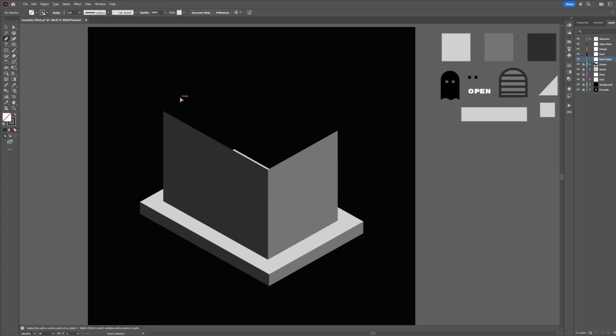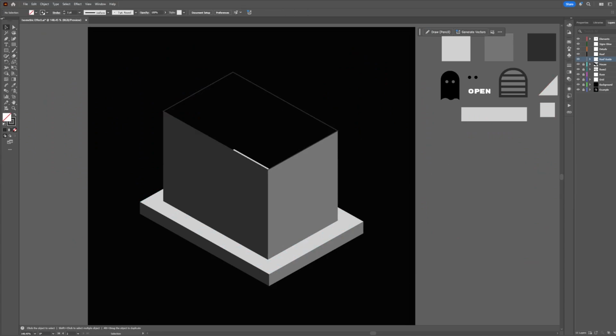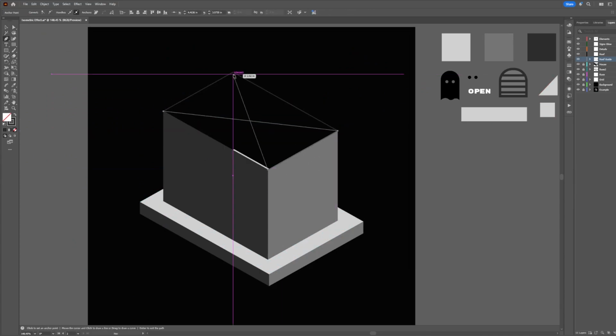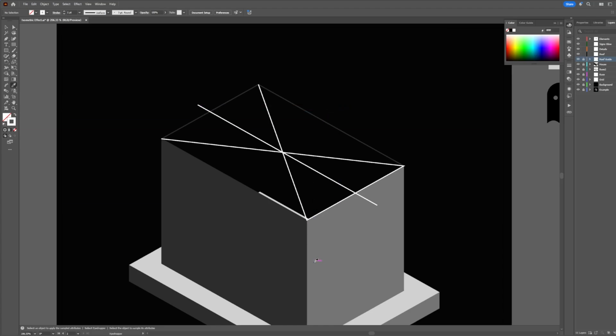Since the roof is at more of an angle, we'll need to take a couple more steps to make sure it's perfectly isometric. So we're going to create a rectangle over our little house as if it had a flat roof. And then we're going to create an X connecting all four corners of the roof using our pen tool without a fill. That way we can see the center of the roof. Now we're just going to create a line on our isometric grid that lines up with one of the lines and place it through the center of our X.